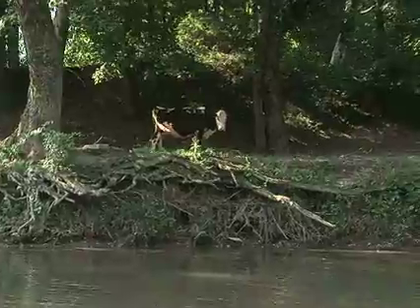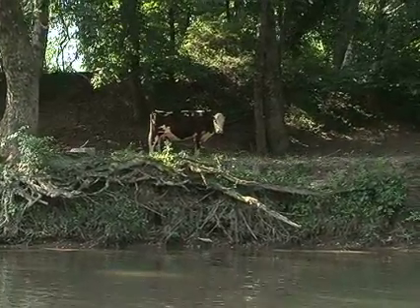The other big issue is non-point source pollution — all the pollution that washes off the surface of the land whenever it rains. It comes from dirt from an erosion site off a construction site, which clogs fish gills and makes it hard for them to find food. It comes from cows in the river on a cattle farm, dirt and sediment into our streams. Water agencies pull that water out and send it to your tap, but they have to clean it up first. It increases the cost we have to pay to treat our drinking water, and I'm thinking they're passing that cost on to you.